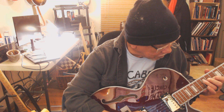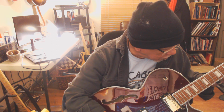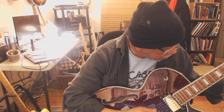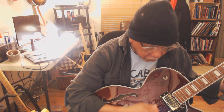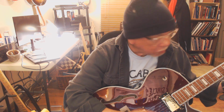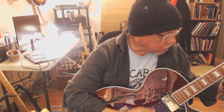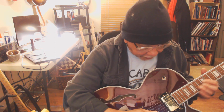You see, I'm bending because the strings are... I mean, they sound good, you know, with whatever pick I'm using. This is the stiffer one. And then back to the thick Blue Chip.